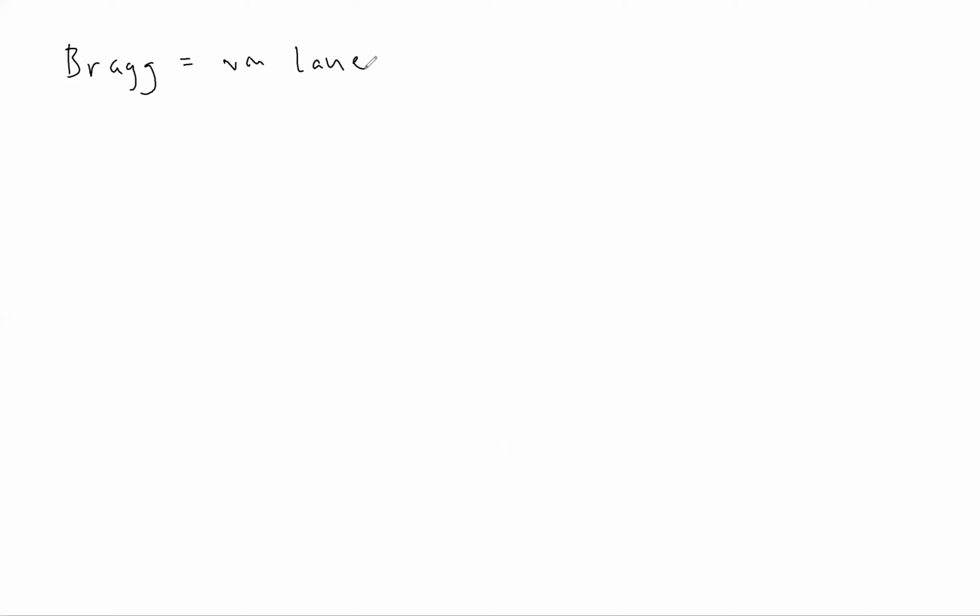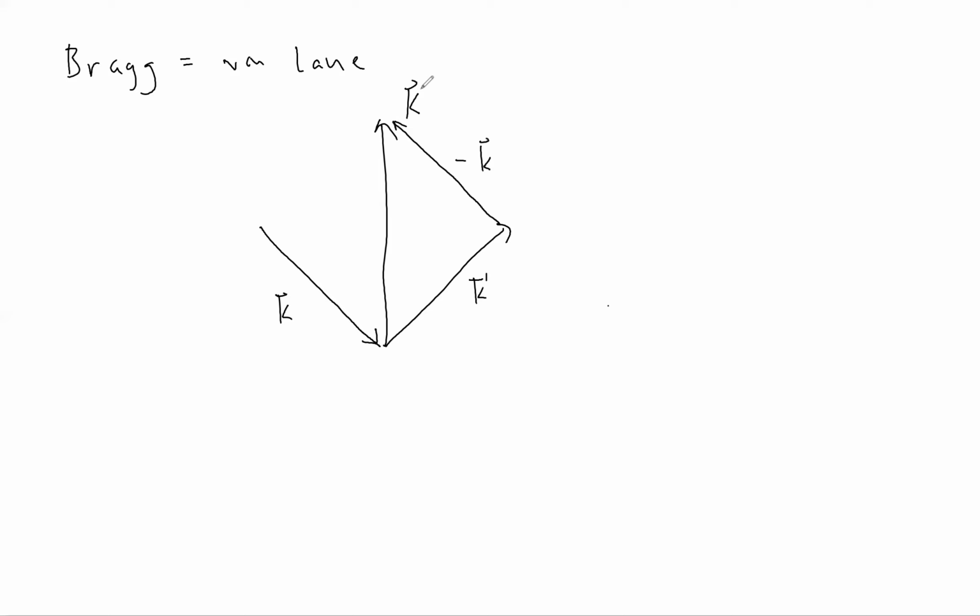So let's imagine now that I'm just going to redraw the diagram that we had before. So here is big K. Let's imagine that we have a little k and a little k prime that satisfy the von Laue condition. So we can draw them in the following way. So here is, I'm going to draw little k like this, and I'm going to draw a little k prime like this. If you like, you can draw minus little k up here. And the right side of this drawing should convince you that the change in wave vector is indeed a reciprocal lattice vector.